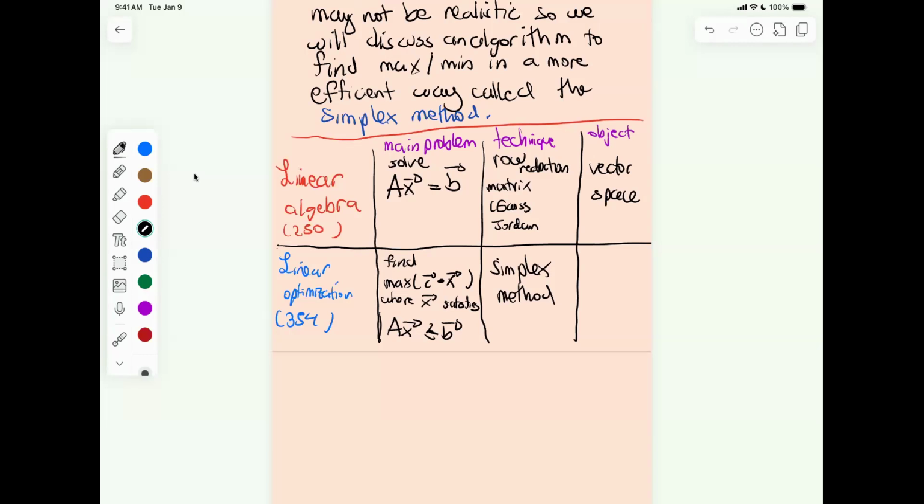And the thing that replaces vector spaces in this case is what you call a polyhedra, which is what I'll start telling you more about next time. Sorry, I don't think it looks super clean. It's called a polyhedra. What matters about these things, which is what I will tell you about next time, is that they are convex, whatever that means, and that's what I'll explain next time. But convexity is the thing.